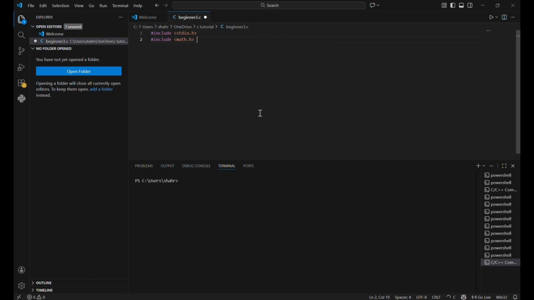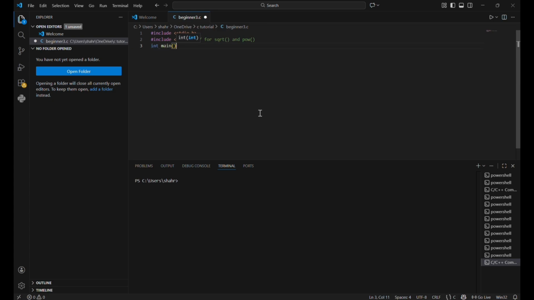We are creating a coordinate geometry program, so we use math.h. Next we use int main. For the execution of every C program, it starts from the main function.